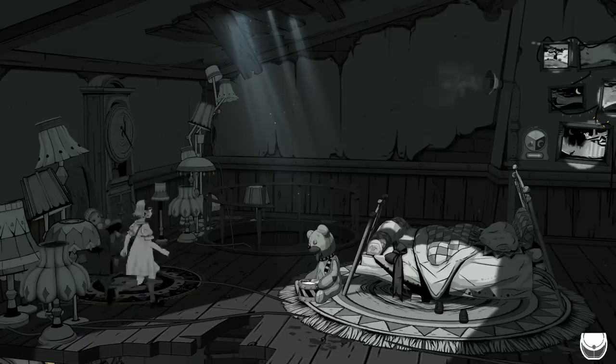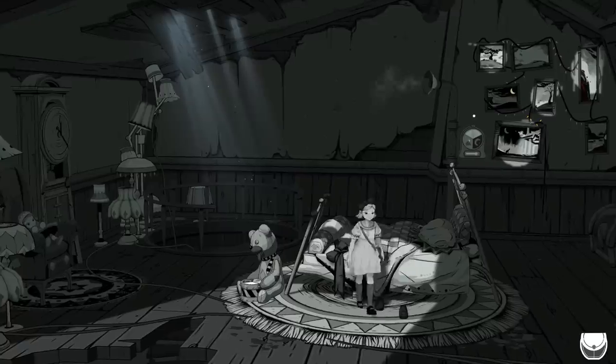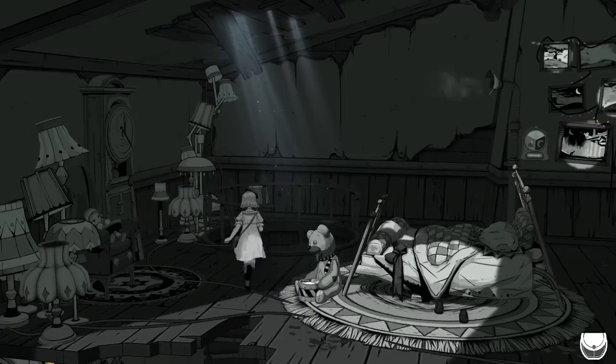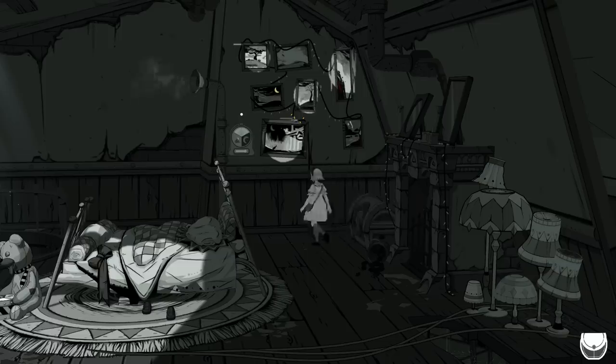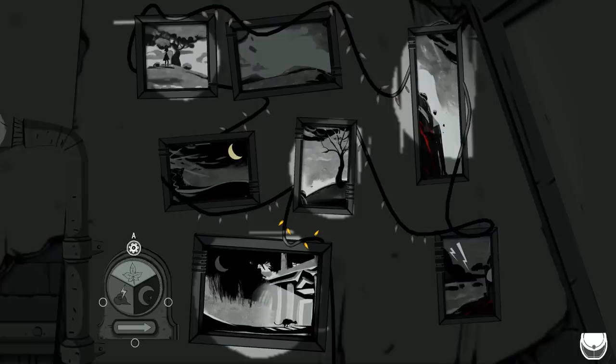There are just creepy dolls that don't really look like the protagonist. What was that? The clock just — so there's a lamp, I didn't mean to sit on the bed. There's a flopsy bed. All the lamps dimmed. This whole place is falling apart at the seams — I can rattle it but I can't interact with it. Oh, does this change the time of day? There's storm, there's leaf, and then there's moon. There's a girl standing beneath a tree, just a sun, sunny sky. Thunder, lightning, wind.